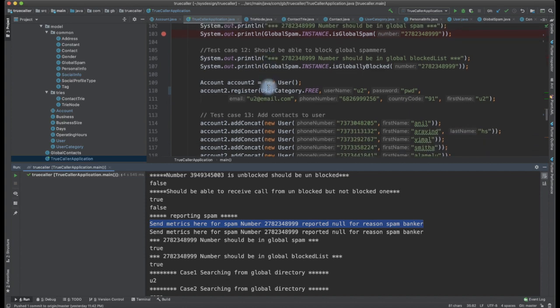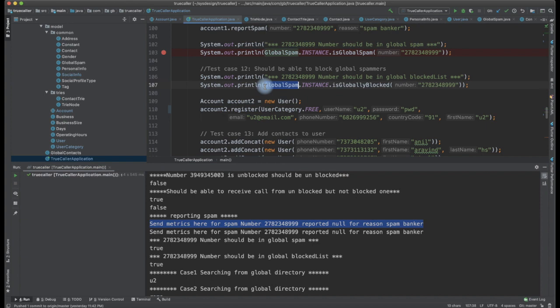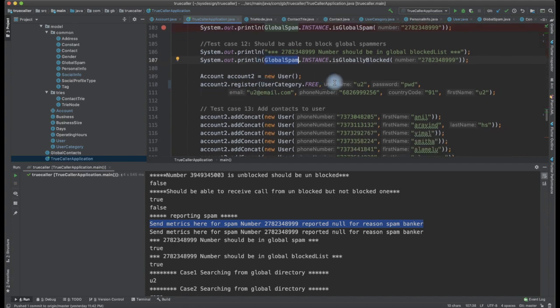The next thing we are doing is checking whether the number is blocked or not. We have modified the condition or constant so that whenever more than one user reports the number as spam, we block it, right? So it should return true. Usually the number would be quite high. For running and executing this test case, I limited it to one. We can make it 1,000 or 10,000. If 10,000 or 1,000 users report that the number is spam, then only it is blocked. So we can have that number based on the business domain knowledge which people give.